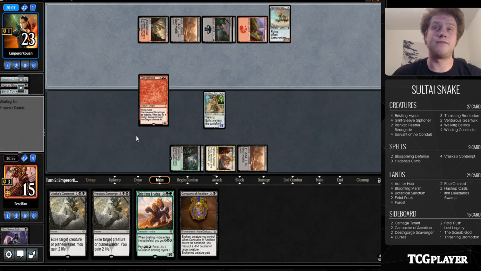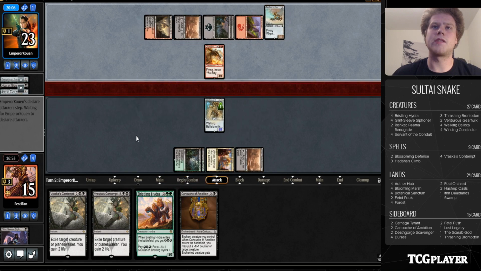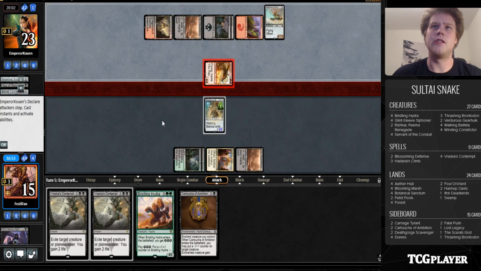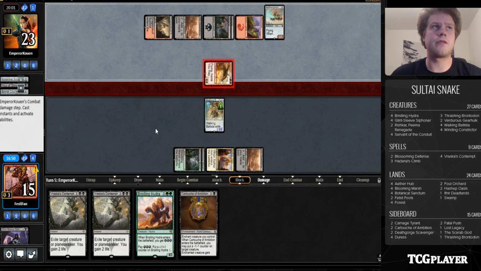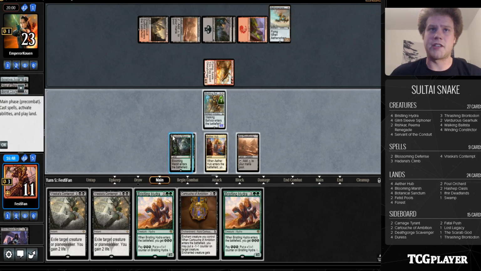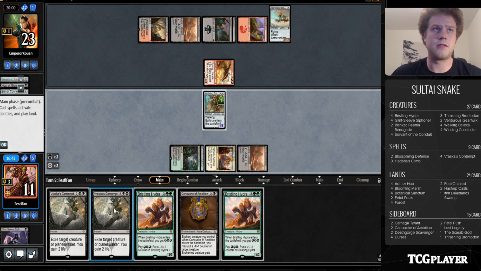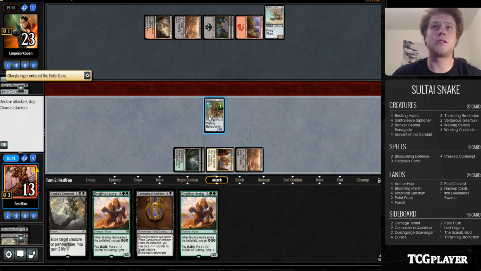Glorybringer, that's pretty good. Let's see if he exerts. No exert, okay. Taken 4. We just have to Contempt it immediately. That card is just so bad for us. And we'll get in there for 1.